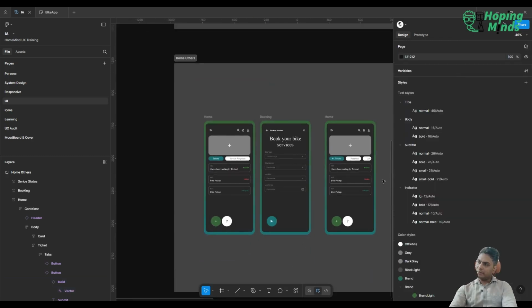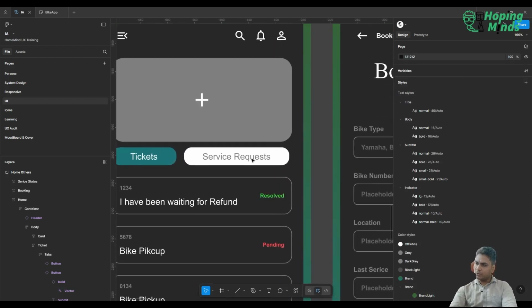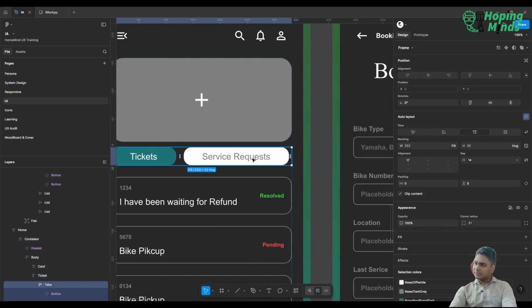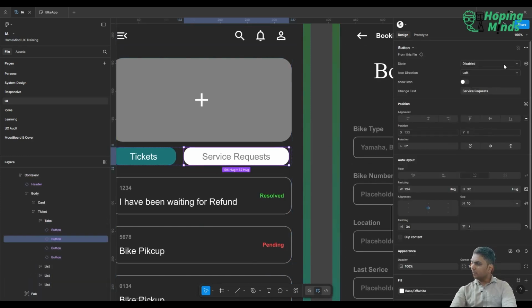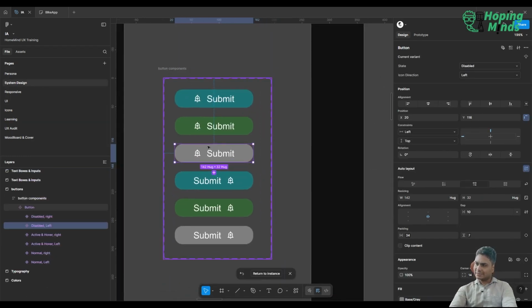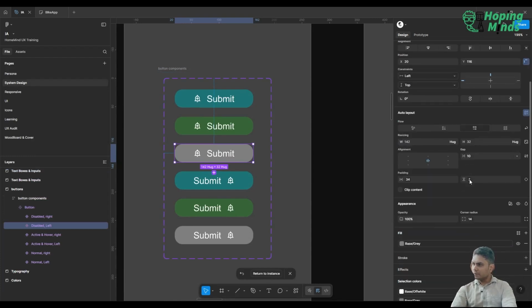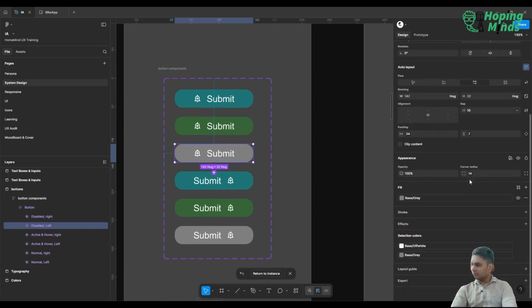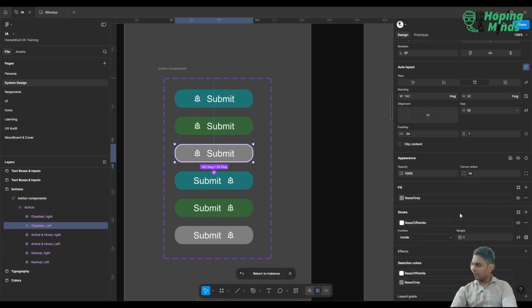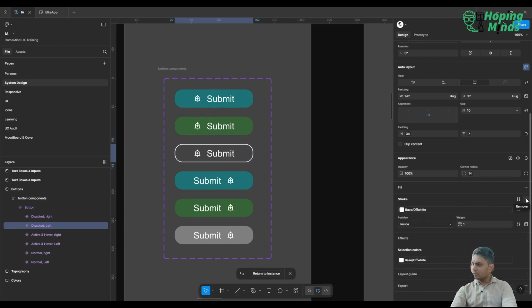And I was also thinking this doesn't look that good. So why don't we have outline instead of a complete, let's say disabled, I can have outline. So let's go ahead and change it in our system design that this can be outline instead. We can use off-white as the outline, and we can remove the base color. So I think that should help.